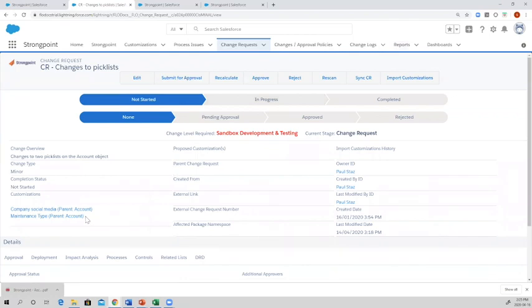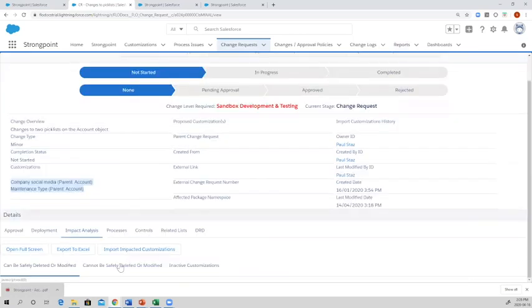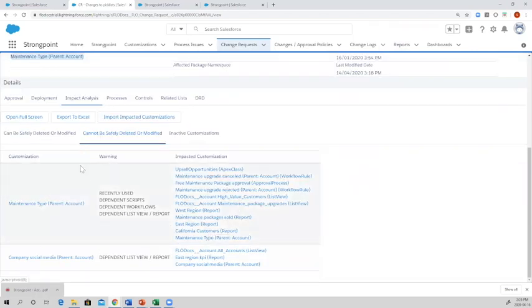So for example, you can say, I want to look at these two pick lists on the account object that we looked at earlier. Instead of needing to manually navigate through them, we can automatically do an impact analysis for you and show you, oops, keep right clicking instead. It can show you that these two pick lists can't be safely deleted or modified, give you these warnings why, and give you a list of customizations that could be impacted.